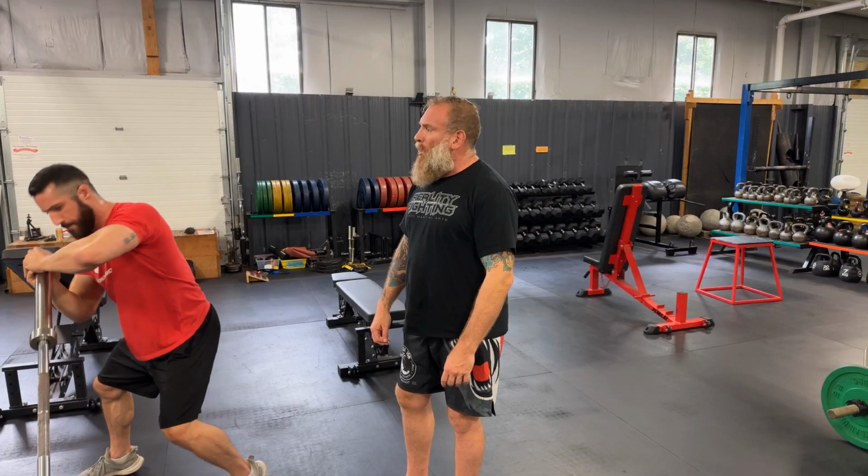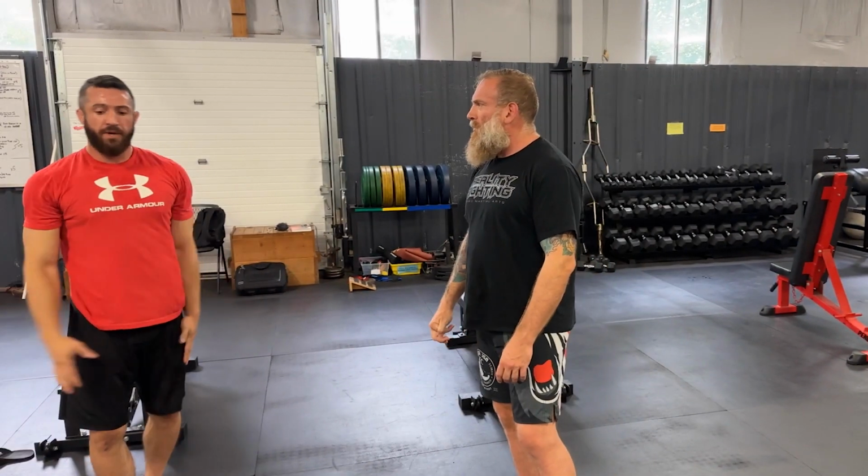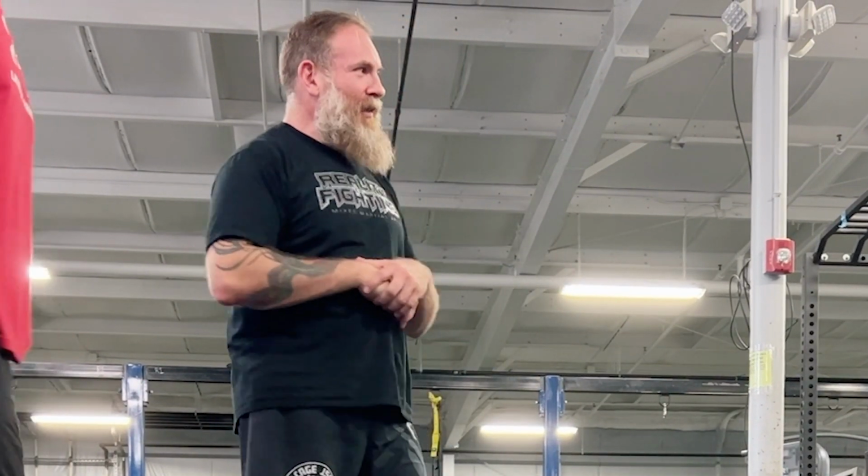Cool. So what do you call this thing? Landmine torso twist, landmine press, whatever. I don't think there's an official name for it. Landmine, I would go McGillicuddy lately. We call it landmine McGillicuddy.